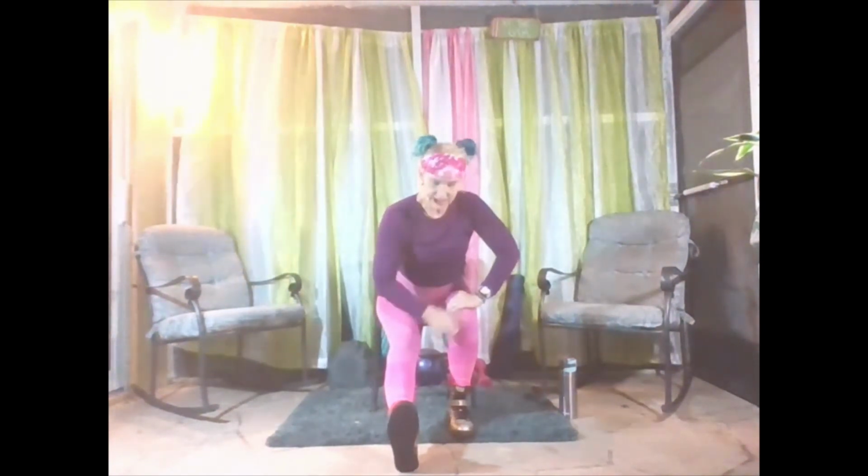Extend one leg. I'm going to have to sit up a little bit closer on the edge of my chair because the chair doesn't allow my leg to get straight. Your hands go on the bent knee. Don't push on the straight knee. Lean forward. That toe is up, your back is flat, keep your head above your heart. Don't lean into it, lean out toward me. You got it.